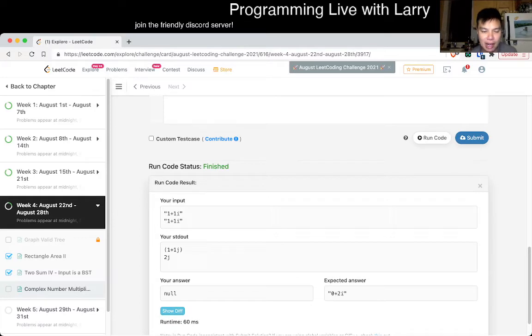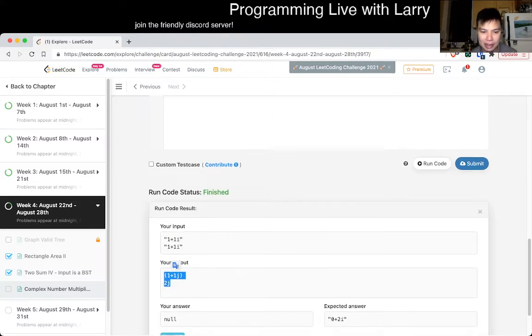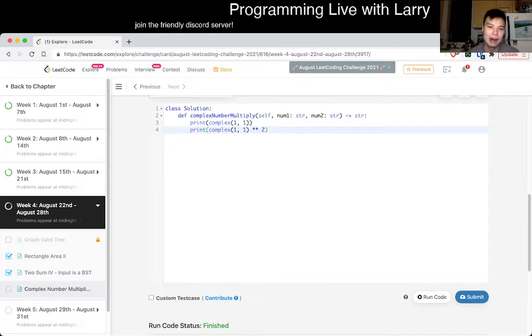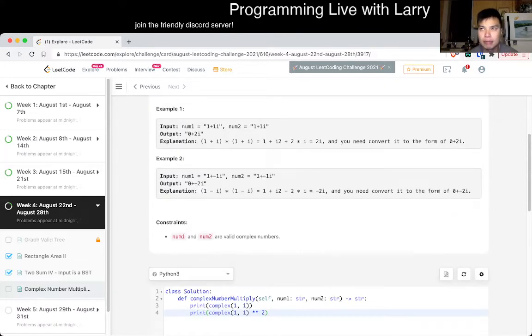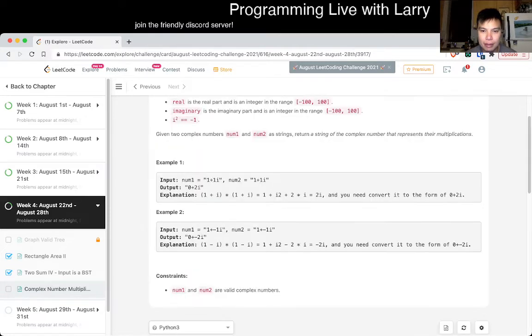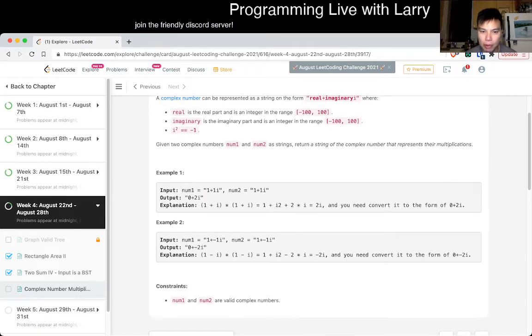So you can kind of see it actually, and obviously this isn't the exact input and output, but actually I guess this is the output but not in the expected format. So you can definitely do that. Obviously if you get this in an interview, you wouldn't. I think they expect you to do more than this, but yeah.